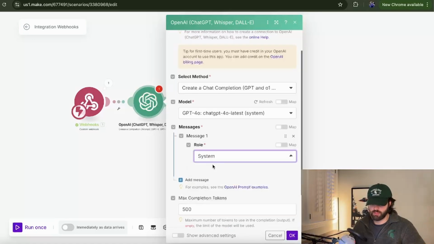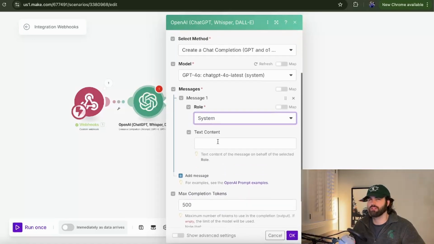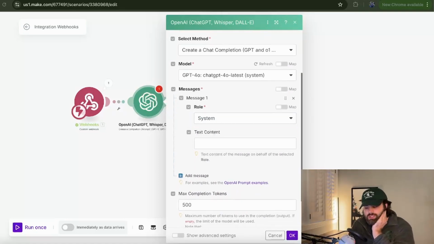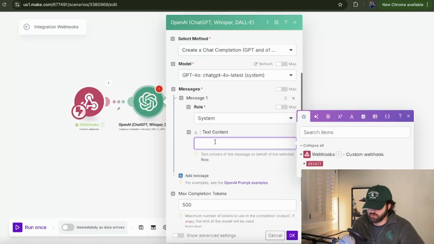We have system, user, assistant. The system role, that's the overarching commander. I've used a lot of AI models, and I used to type in what I want it to do and then play around and kind of break it till it works. But I find if you just enter it into ChatGPT, you're going to do way better. So this is my system role.